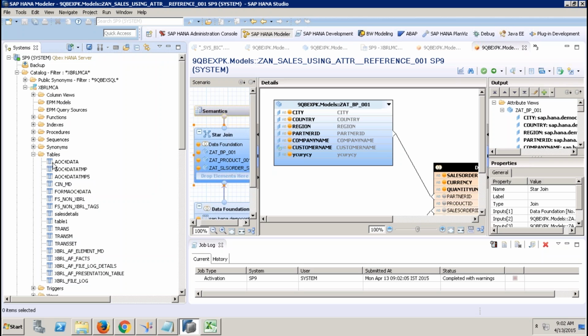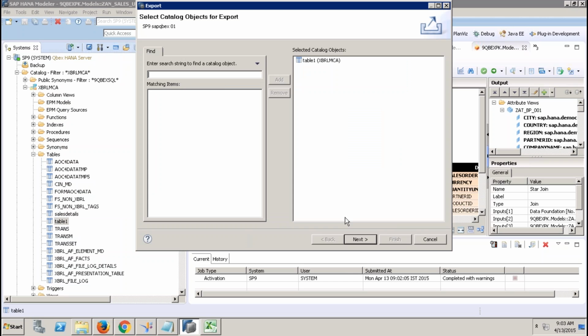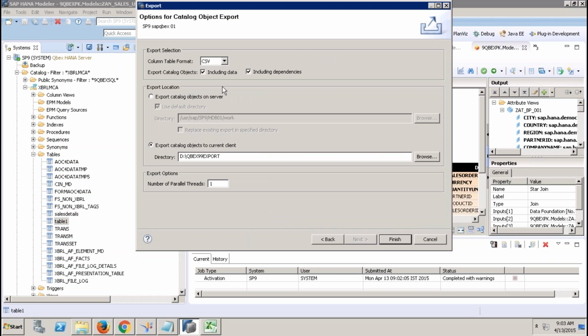say I have this table and I would like to export it. You can right click and choose export. Next, you want to export the table including data, which is fine.